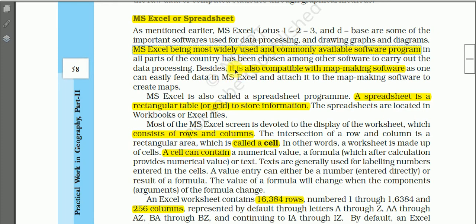Besides this, Excel is also compatible with the map making software that I have mentioned earlier. One can easily enter data in MS Excel and attach it to the map making software to create maps. That means we can enter values in the Microsoft Excel spreadsheet and create a map after linking with the mapping software, that is GIS software.